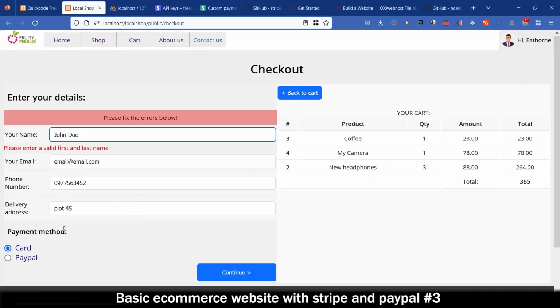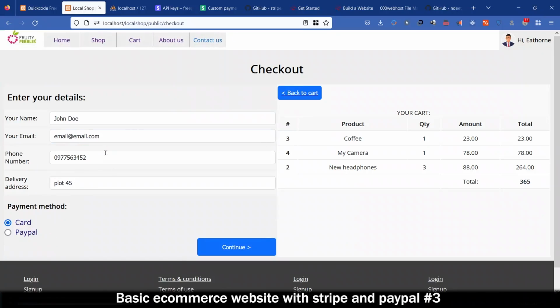There we go. If I now do this, no more errors, everything looking good. Card, PayPal. Okay, very cool. Now, okay, continue, there we go. So everything is good and we've selected the card there.